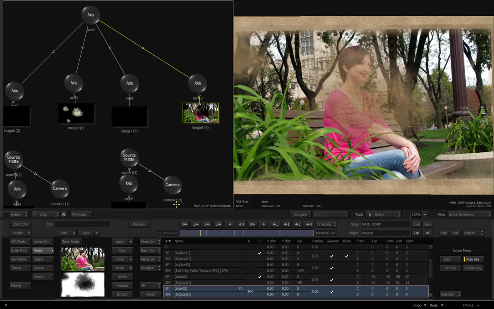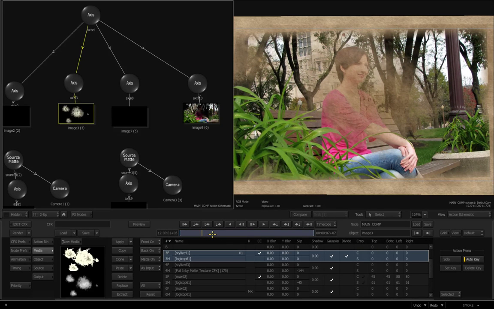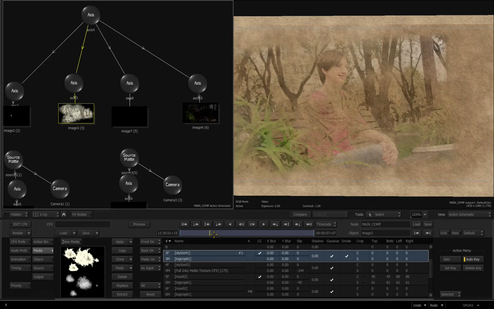Also underneath, the same matte is revealing one of the stylized effects for this clip. As the effect builds, the one image will go completely away, and we're left with the initial light sketch effect for the image.